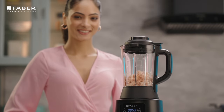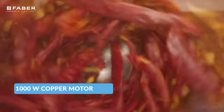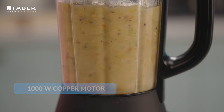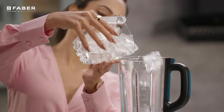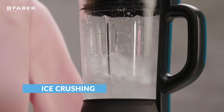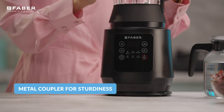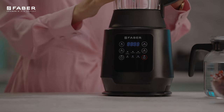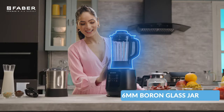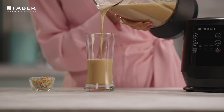no chance of survival. Its sharp and serrated six-leaf blades work phenomenally well due to its 1000-watt powerful copper motor. The metal coupler at the bottom makes it a robust and sturdy appliance to use. Through its 6mm boron octagonal glass, watch your favorite fruits turn into sweet and delectable smoothies.